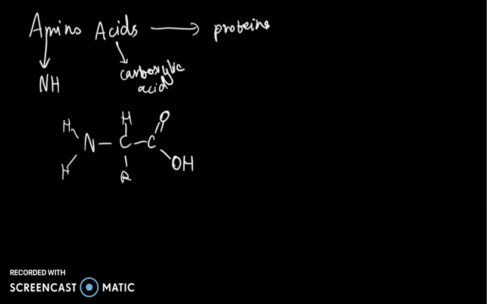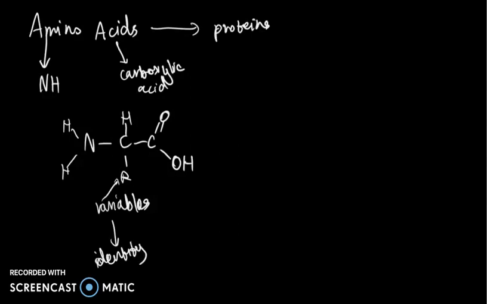So on this end we have what we call an amine group. The chemistry students here who've done topic 10 should be able to recognize this. Similarly, we have something here called the carboxylic acid group. There's a C carbon double bonded to an oxygen and single bonded to an alcohol group to form a carboxylic acid. This middle carbon here is going to be bonded to a hydrogen and an R group. The R group is the variable group, and this determines what the amino acid is going to be. So the identity of the amino acid.